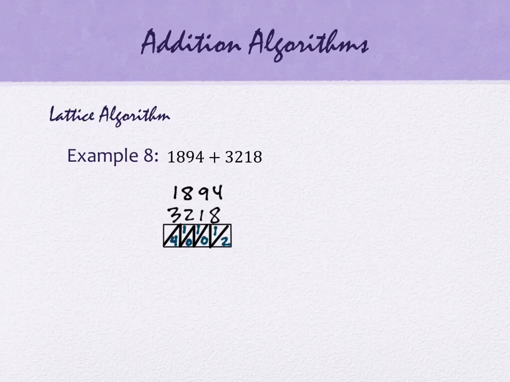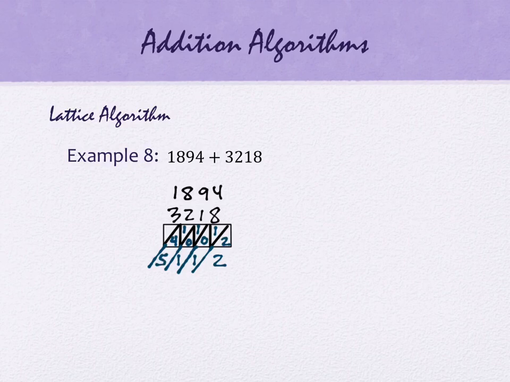Well, the next thing we do is we extend the diagonals down. We're just going to draw them down here further, okay? At this point, I do have to start on the bottom right. I can't start anywhere else. And I add along the diagonal. So this first diagonal, as I add, there's only one number in it, it's a 2. The next diagonal has a 1 and a 0, so it adds to 1. Next one has another 1 and a 0, adding to 1. And the last one has a 1 and a 4, adding to 5.